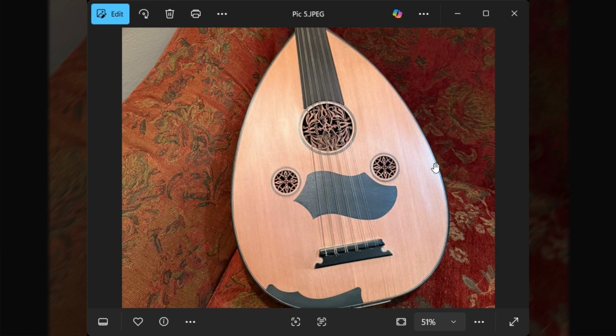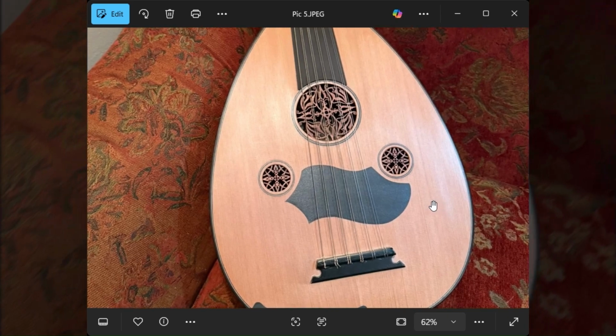Now I'd mentioned that there is bracing under the soundboard. This is just a half to 2 millimeter thick piece of wood, so it's a very thin wood. That bracing is the art of lutherie, where the bracing design produces the beautiful voice of the instrument.